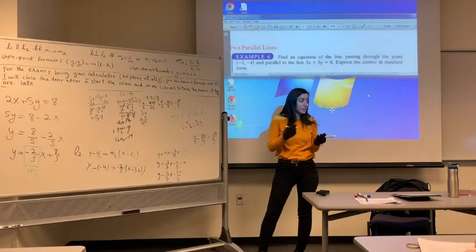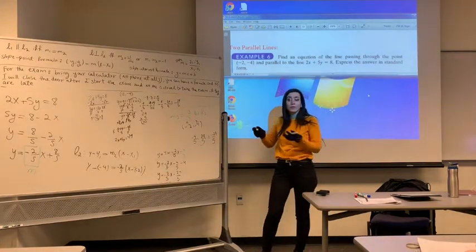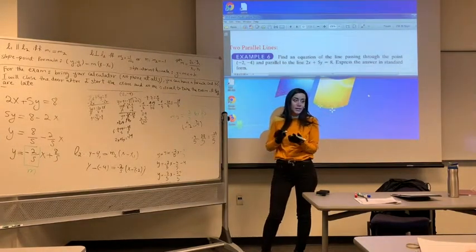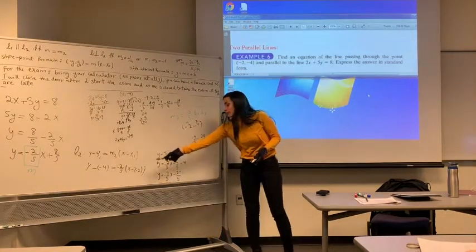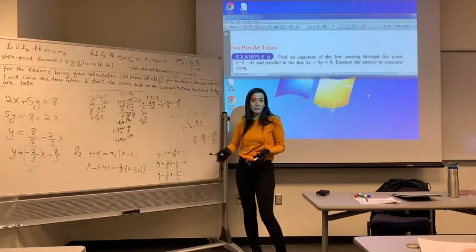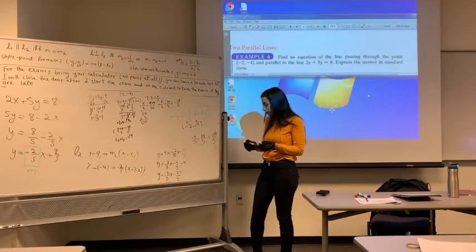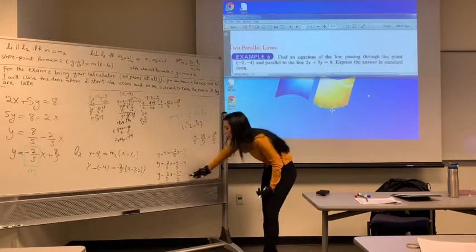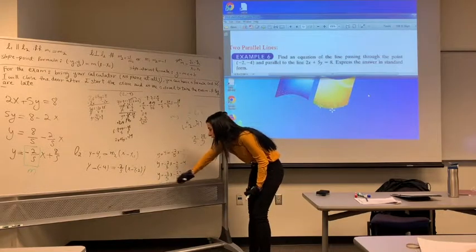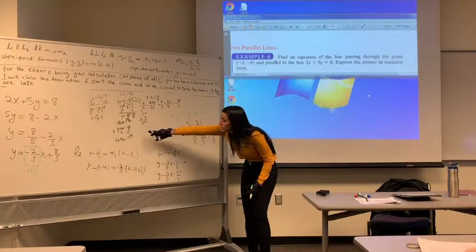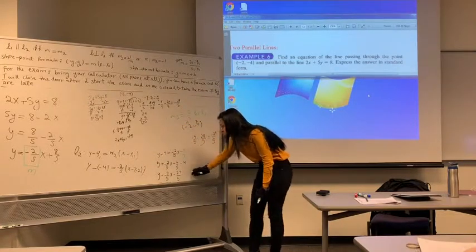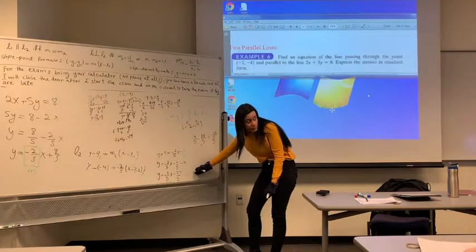We are still not done because they ask us to write this down in a standard form, okay? So what the standard form says, x and y should be on one side, right? So bring this one to the other side, like the way he also did there. So add what? 2 over 5x.